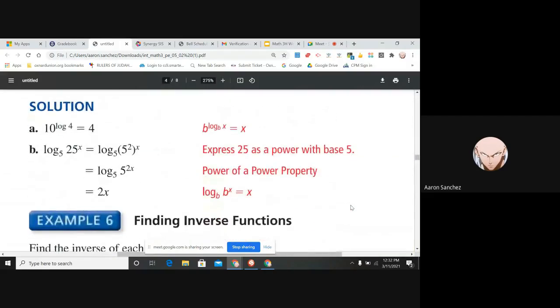Here's the rule. Write this down. This rule is what we talked about. As long as the base and log base are the same, it's going to be equal to x. The log base is the exponent. Now, also write this rule down here: log base b of b to the x equals x. As long as the base and the exponent of x are there, then this will also be x. As long as this base and this base are the same, then they'll both be equal to x. So go ahead and write that down.